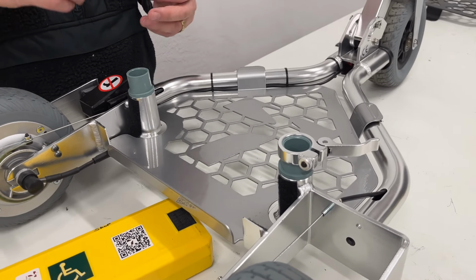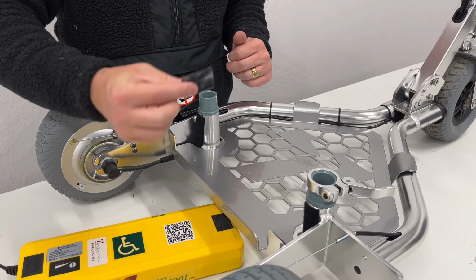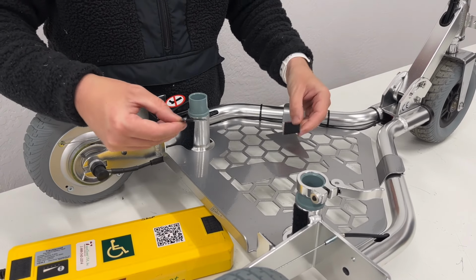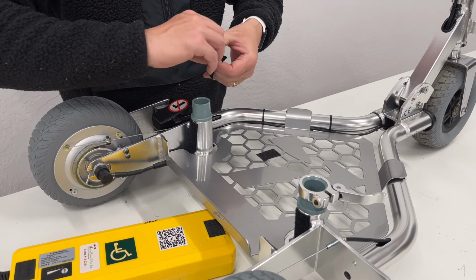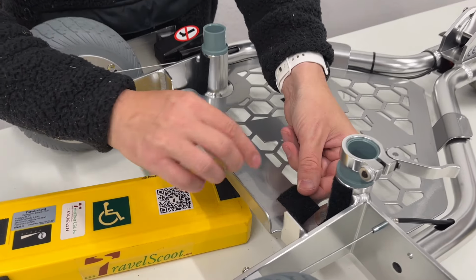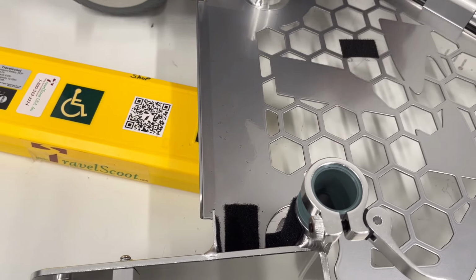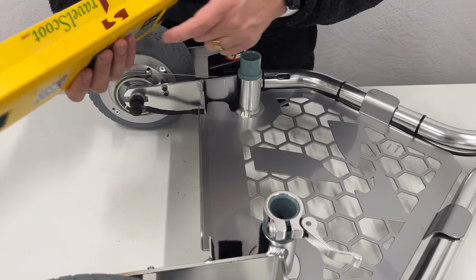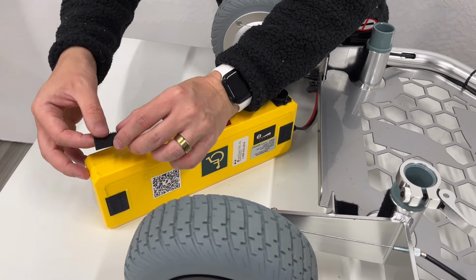The caddy is going to come with another strip of Velcro, both hook and loop. What you're going to do is disconnect it, and then we're going to put the loop on the tray. We just want to center it up right here. So there's the loop. And then the hook portion, we're going to put on the battery along its edge. So right here.